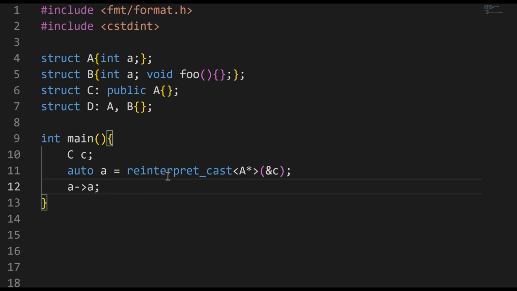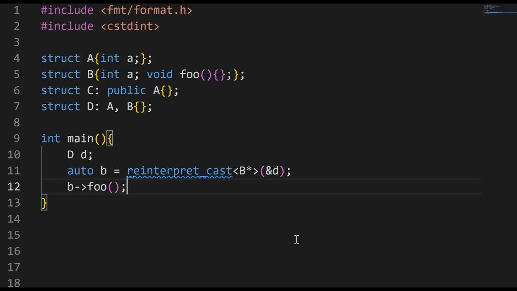This is one of the use cases when using reinterpret_cast is fine, and it is great to do that if you need to actually downcast into your inherited class. It's much faster than dynamic_cast, and it works here. Now, what will happen if we try to do the same for D? And we will spice it up a bit and use B instead of A, and we will try to call the function.